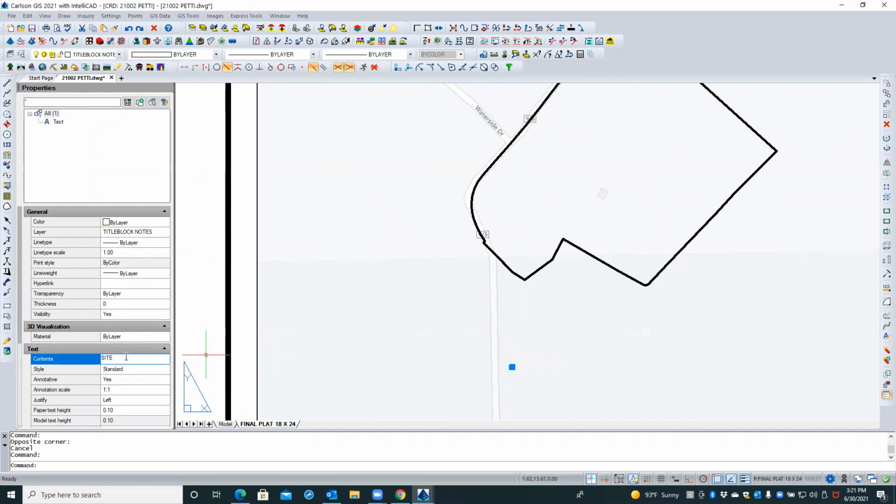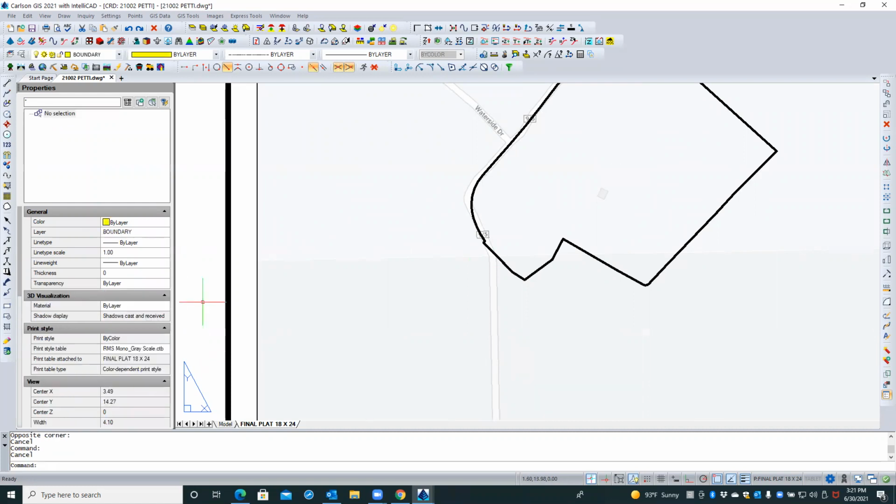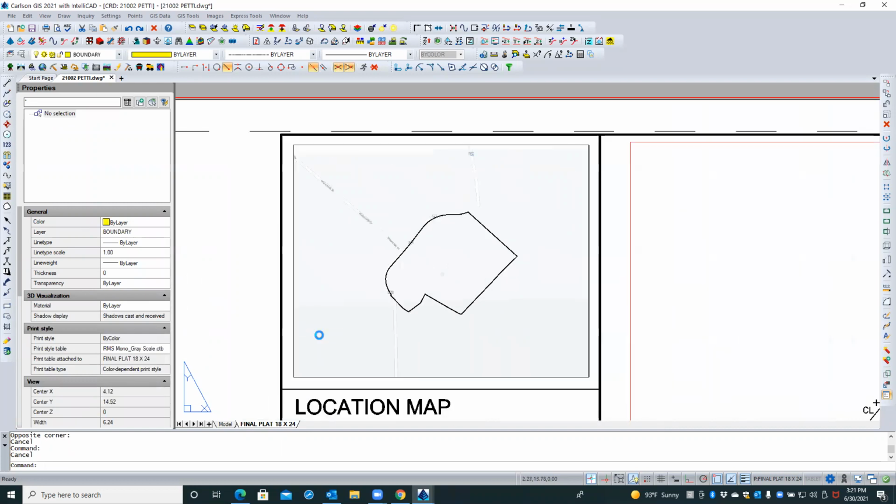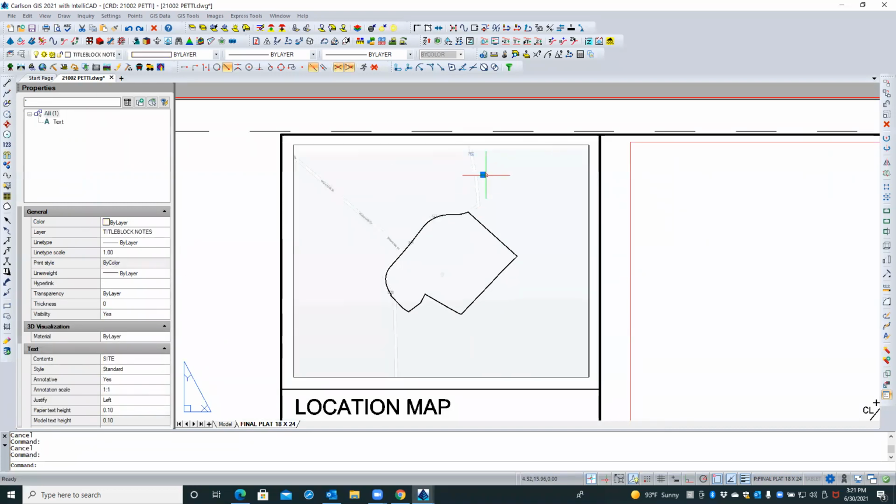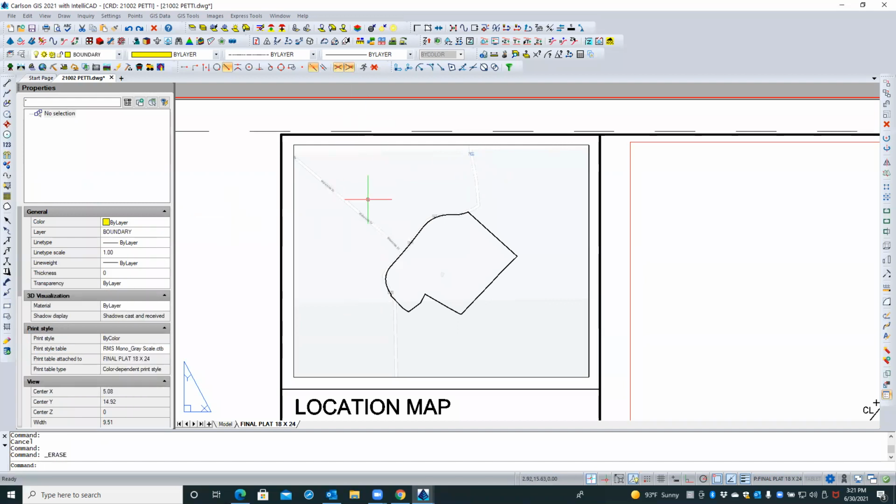If the county says something to me about it, I'll tell them to argue with Google Earth. Yeah. So I would then take this one and just delete that label.